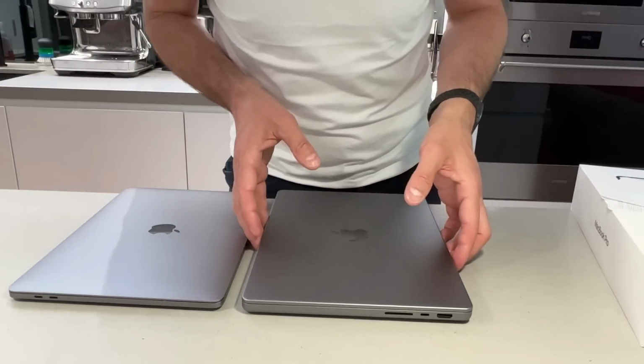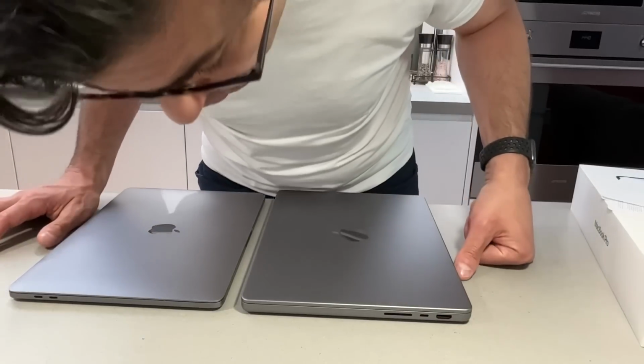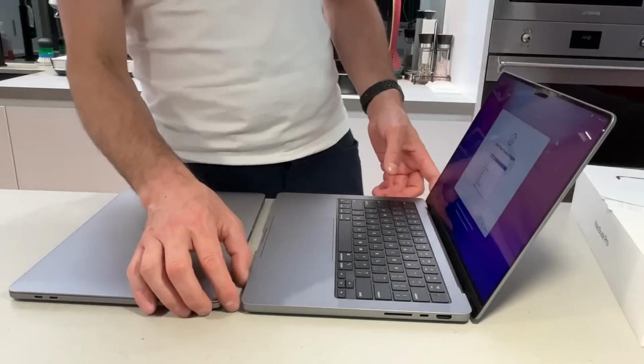All right, I think I better wind this up before Siri gets too annoyed. But you can see how they've tried to hide the additional thickness by curving off that edge a little bit more. It's not bad, it's nice. So that's the new, beautiful new MacBook Pro.